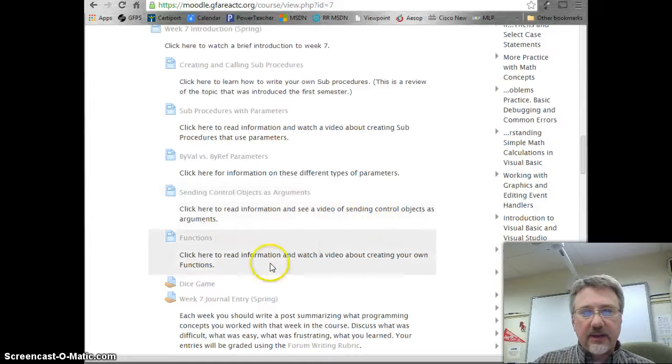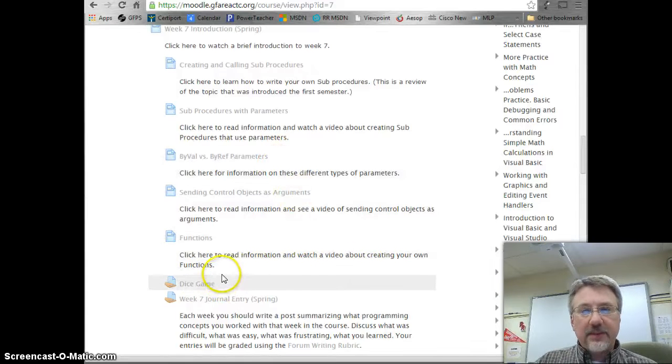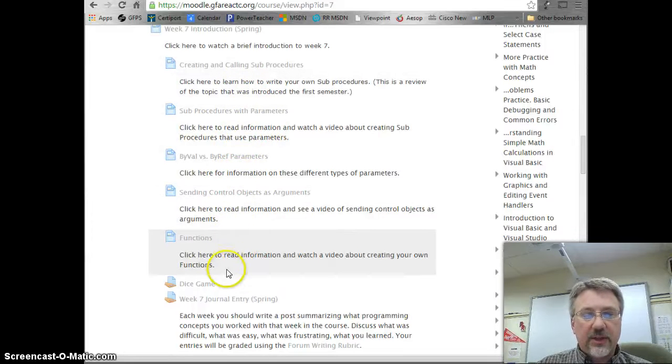You are going to be creating a little dice game this week, and the graphics for the dice are in here. Now, what I would say with this week, I think everything you've learned up to this point in time, you should be able to build the dice game without knowing any of the stuff for this week, really. I would suggest just going ahead and doing that. Build this dice game based on the things that you now already know. And I would take a look at these videos and these topics about sub-procedures and functions over the course of the week while you're building this game.